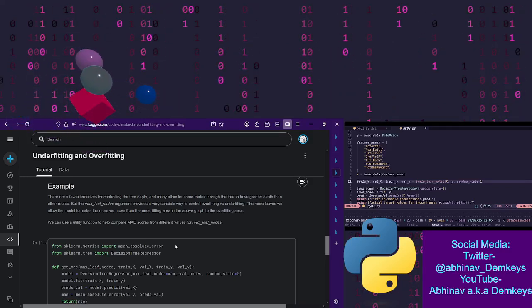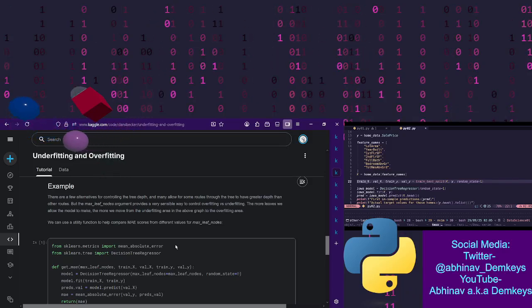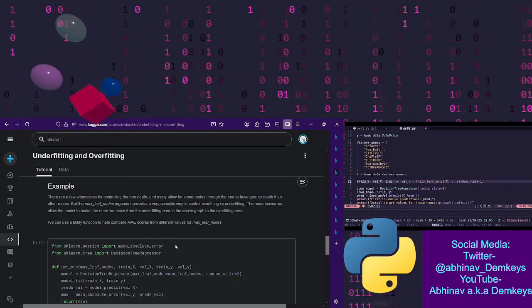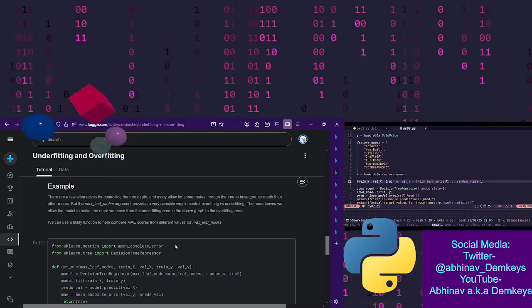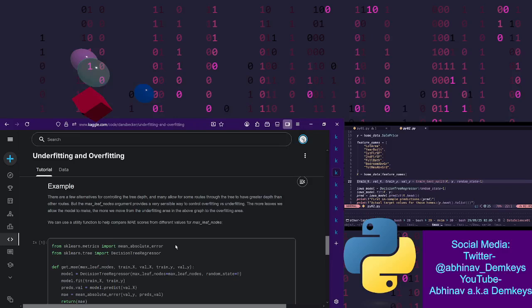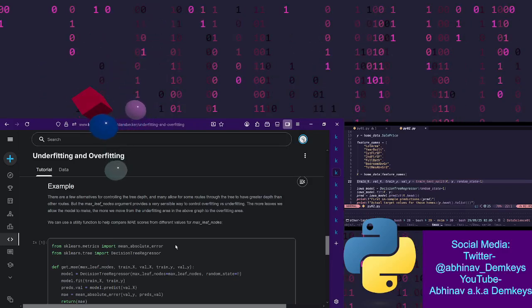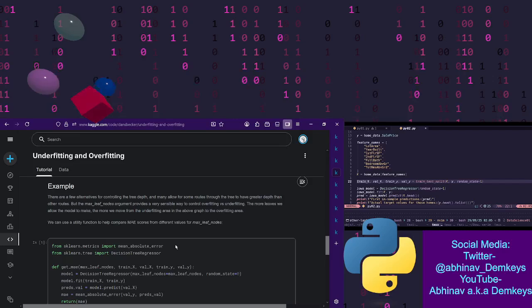Oh, we are defining the function ourselves. So create the model, fit the model, and then predict, and then do this. That's how we're doing it. So we are running multiple.